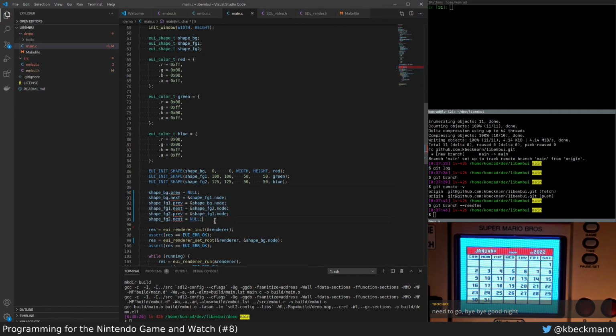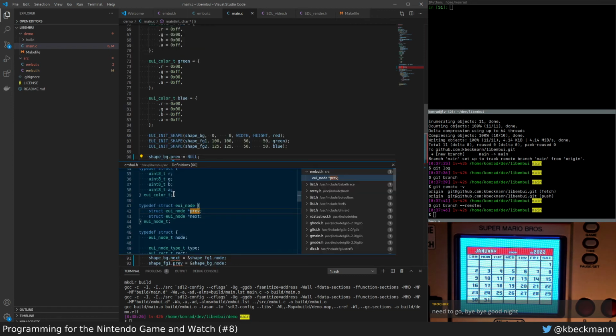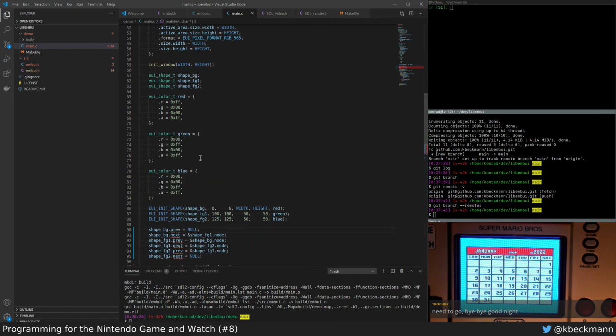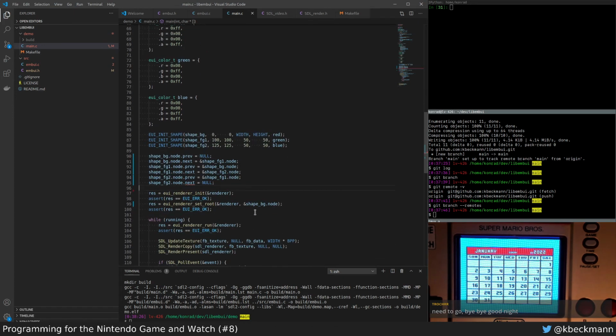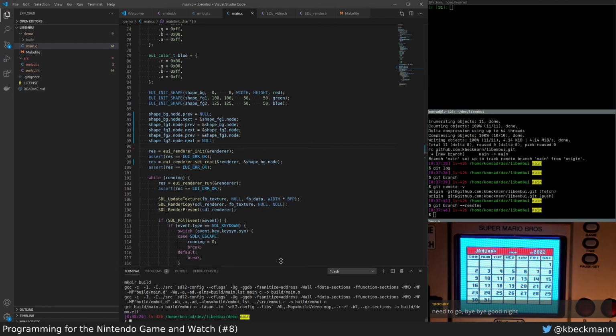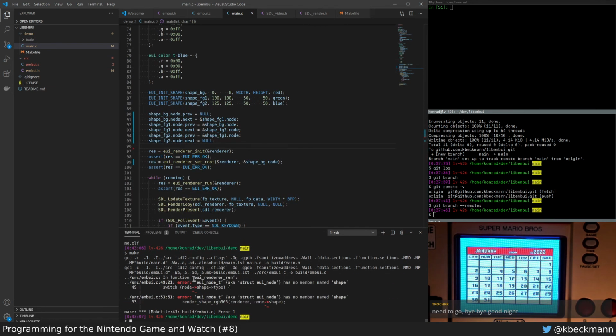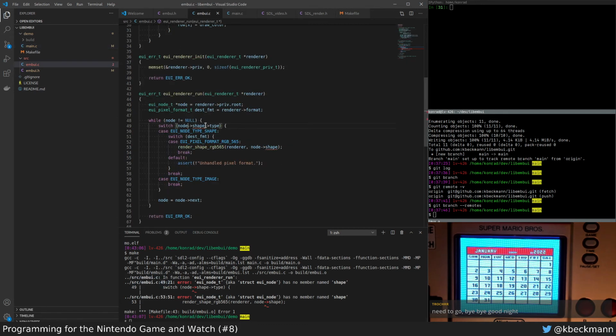So this can all be handled in sort of a nicer way. Why is it complaining though? All right, because I need to do. Yeah, okay. So I'm just gonna do this explicitly, just so we have something that works, and then I can write a macro for this, or a helper function, so it gets a little bit easier to use. Right, so here we have to cast, yeah.